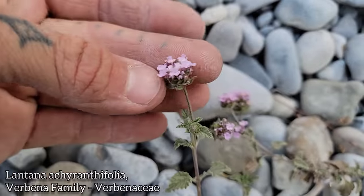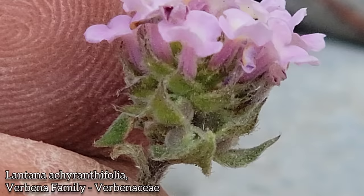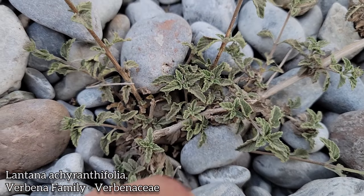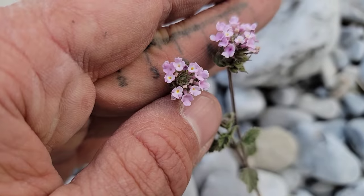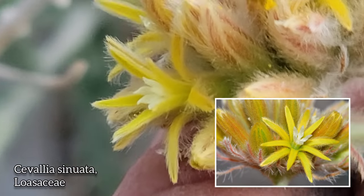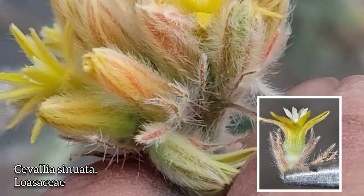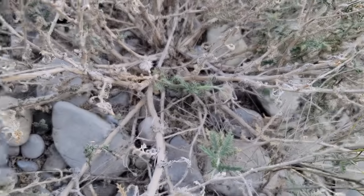This nice Verbena — look at that Verbenaceae, almost looks like a Lantana. A bunch of tiny little bilaterally symmetrical flowers organized into this little spike, just sessile in the spike, each with a bract subtending it. Opposite leaves, because we're talking order Lamiales. Then this thing smells pretty good — look at this Cnidoscolus. Another stinging plant, another urticating plant from the Loasaceae, the Menzelia family. I've dissected one of these before. Look at those fuzzy, fuzzy petals — fuzzy petals, fuzzy caluses, and then there's those stinging hairs.